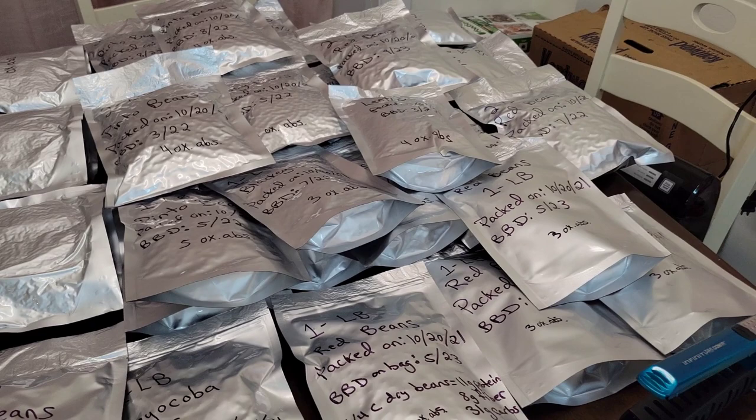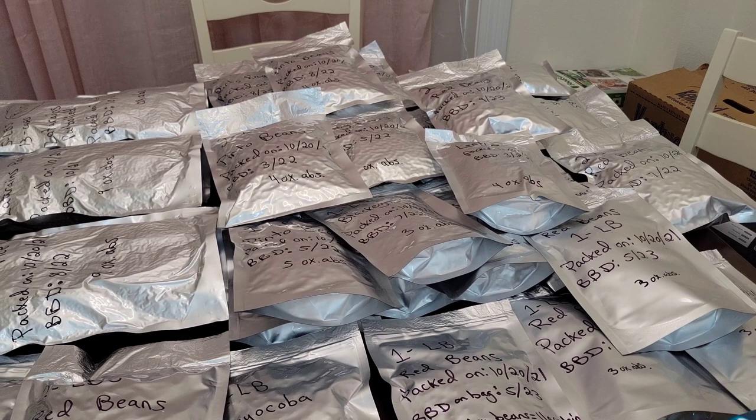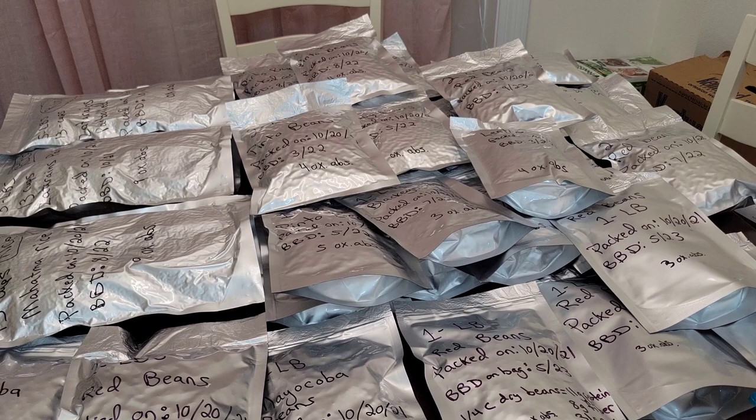A tip, if you live in an area with lots of mice, I live in the South. I have never seen a mouse or a rat before in my entire life. So that's not something I really have to worry about, because if they do exist, we have so many snakes, the snakes eat them before we can probably even see them. So that's probably why I've never seen them, okay?